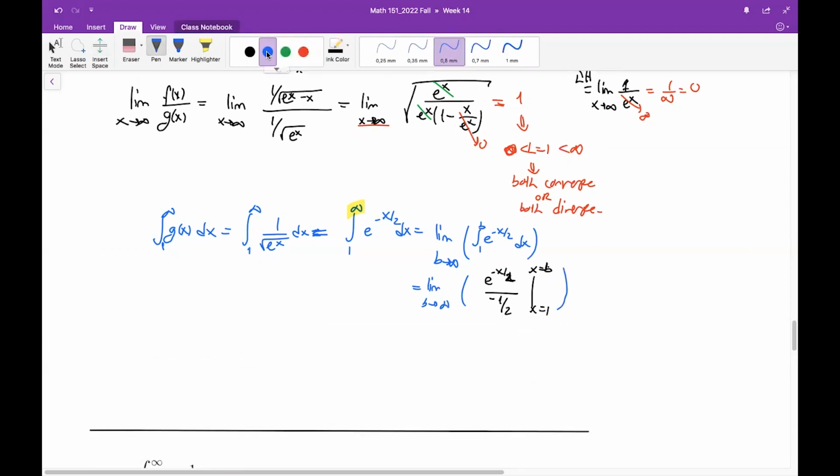And the next line then becomes, as b goes to infinity, I will insert now the upper and lower boundaries, okay? So you can write this down as minus 2 times e to the power minus x over 2. Okay, now insert b here, insert 1 here. Take the difference. Minus 2 over e to the power b over 2, minus minus, plus 2 over e to the power 1/2. Then now time to send b to infinity. e to the power infinity is infinity, 2 over infinity is 0. This part goes to 0 in the limiting case. So the result is just this part, which is 2 over square root of e. So you can write it also like this.